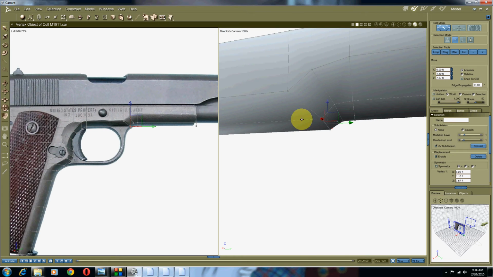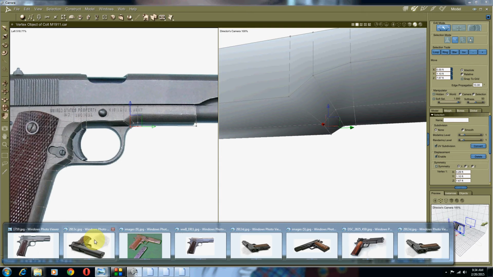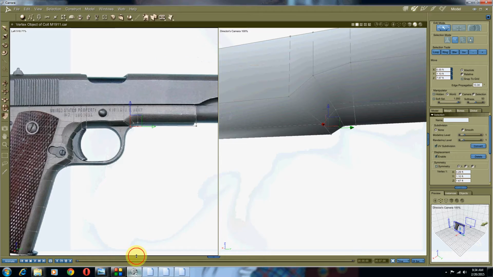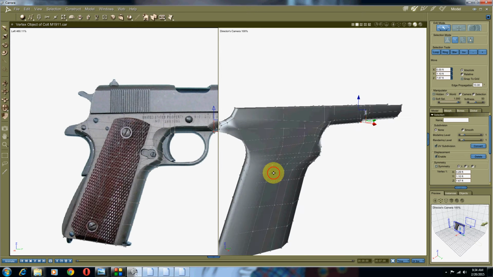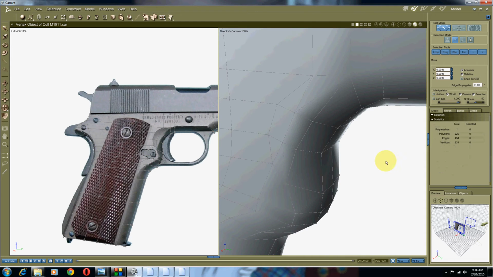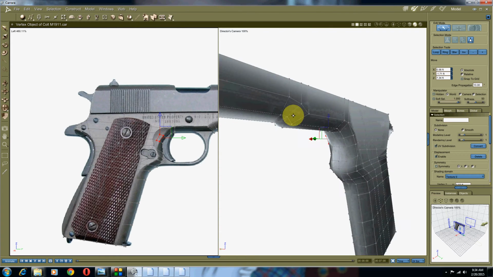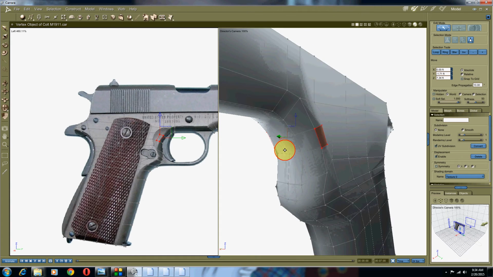And you see how this is kind of like a curve right here? See here how this part is kind of like a curve? That's what we want when we're doing the handgun. Kind of like a rounded shape right here. Now we're going to go into edge selection mode, actually polygon selection mode, and select this. To select every single edge, vertices, polygons, edges, we go into here, which is regular selection. But we just want specifically polygon.